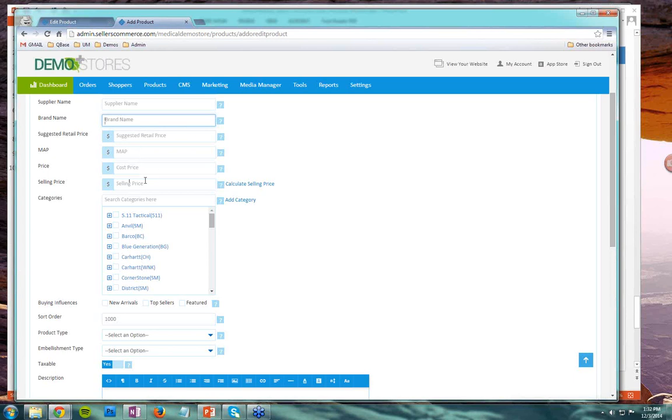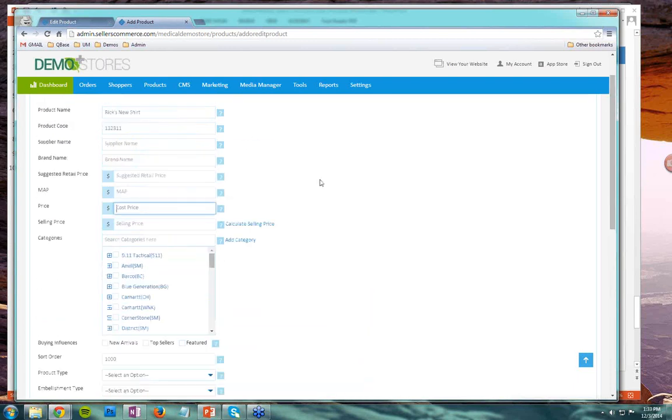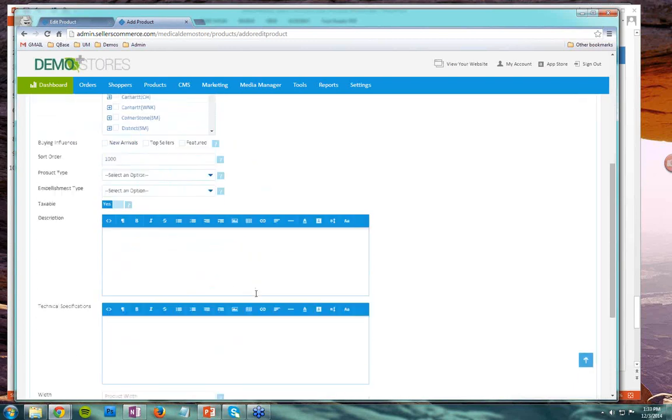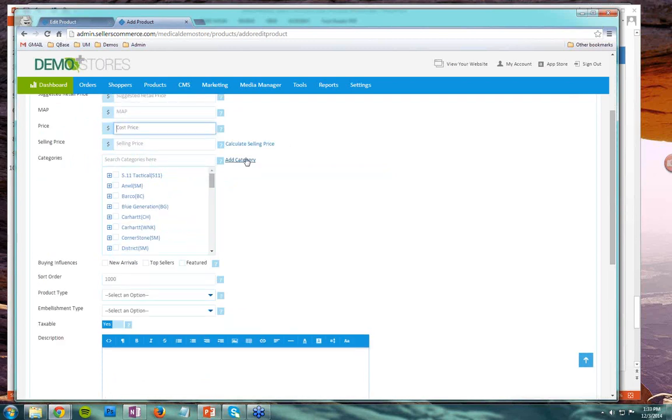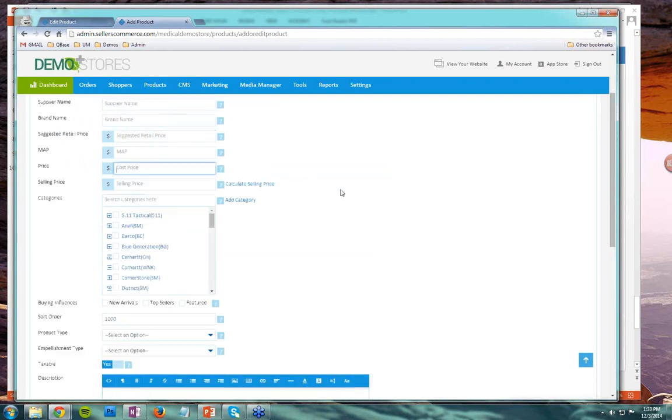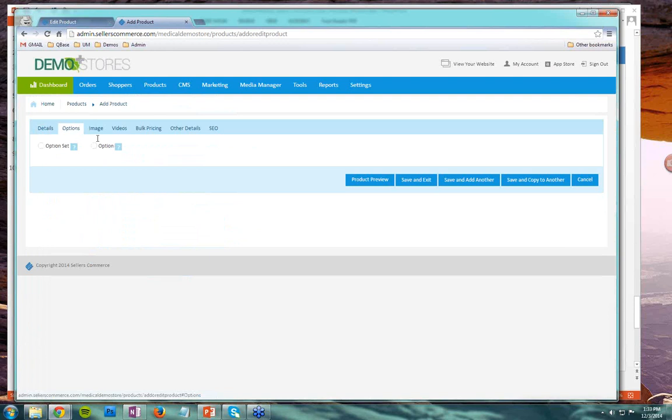Obviously, in this case, since you are entering all of this yourself, you may not bother entering both MAP and cost and MSRP and all of that. You may just cut to the chase and say, well, I'm just going to enter my selling price. It may require something in these fields. You can just enter zeros. So as you can see, this is how you would just burn through all of this. You could add it to existing categories. You could create a new category right here, and you would go in and then create the options.